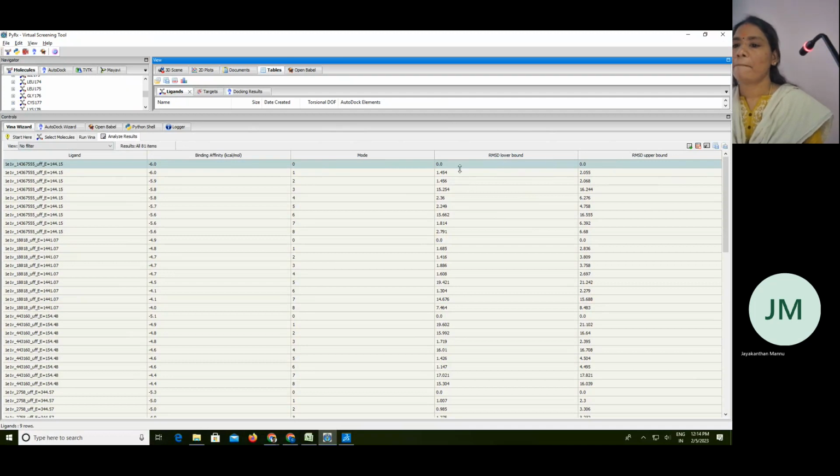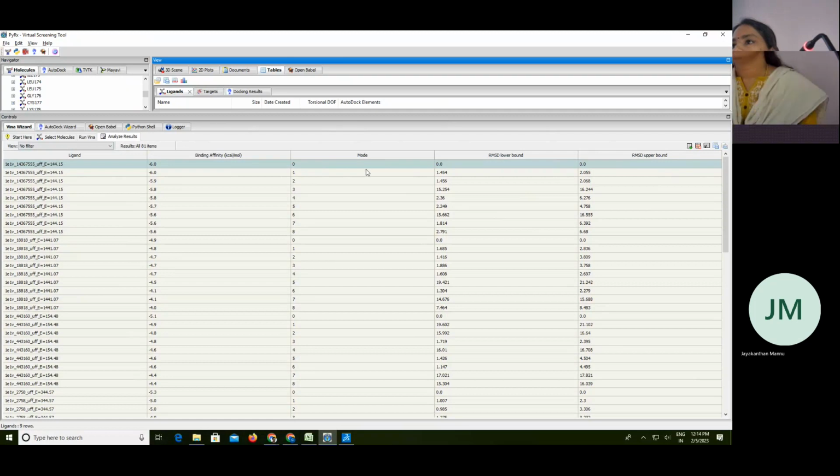And what are these RMSD values? When you give the ligand in one particular conformation and it tries to bind in different conformations during docking, there will be a change in the RMSD, root mean square deviation, from the conformation of the ligand you give to the conformation in which it binds.